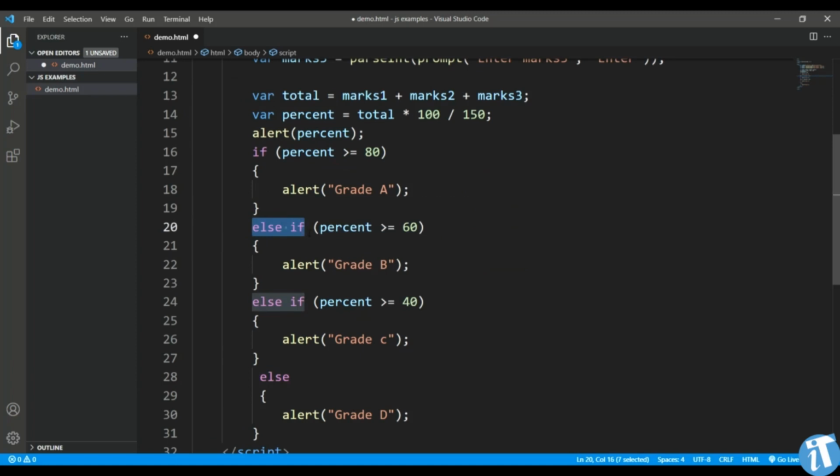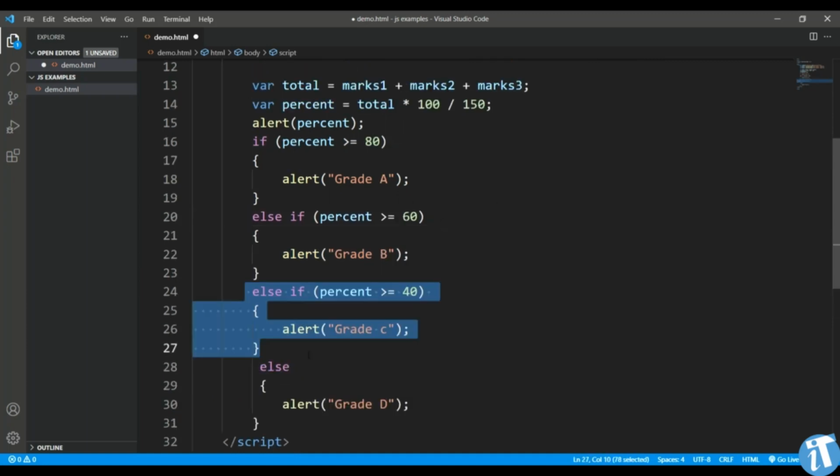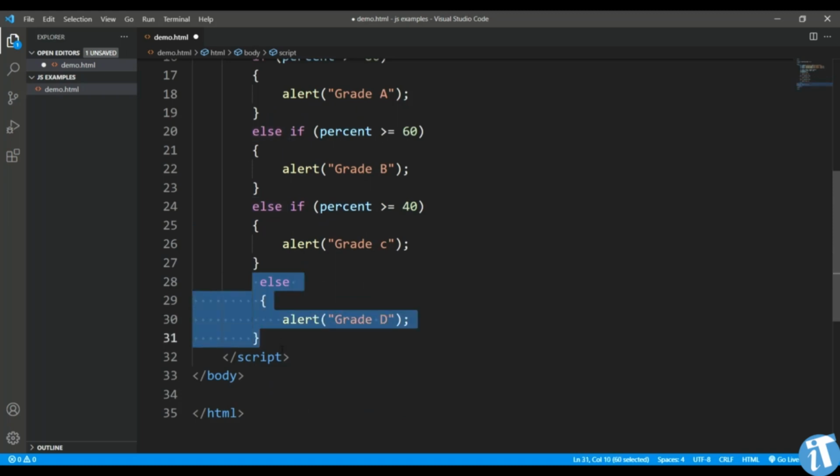Like here you can see it is not an if, but an else if. This means this condition will be checked only when the previous condition is false. If this is true, this will never be compared. Similarly, if this condition is returning true, then we will not go to all these statements. This condition will only be checked when this returns false, and so on. And similarly, when all the conditions are false, only then the control will come to the else part. So this is a chaining thing, right?